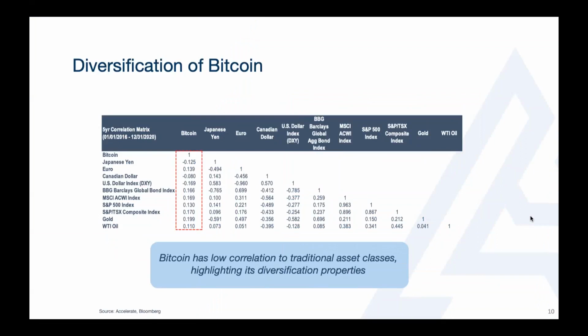The main reason I like Bitcoin as part of a diversified asset allocation framework, i.e. in my investment portfolio, is the fact that historically it has had the lowest correlation to traditional asset classes such as stocks and bonds and other asset classes. Now, low correlation means it moves independently of how these other asset classes are trading, and that's really the crux of diversification. For example, if you have a portfolio full of oil stocks and you add another oil stock, that would be highly correlated to your existing assets and therefore provide basically no diversification benefit.